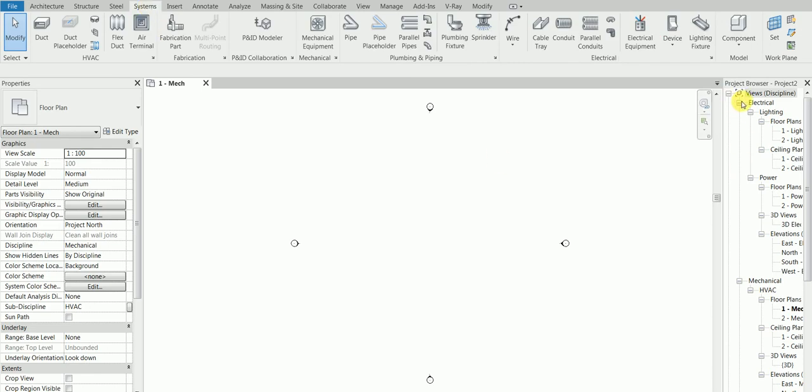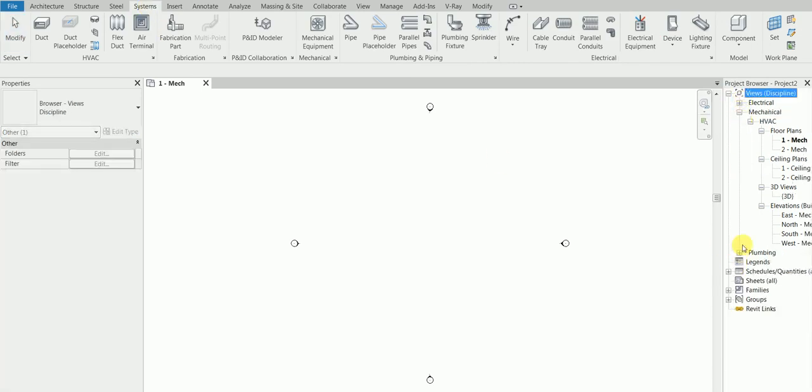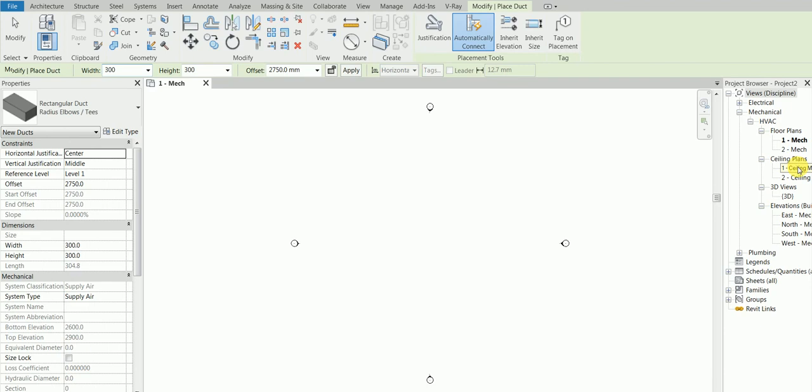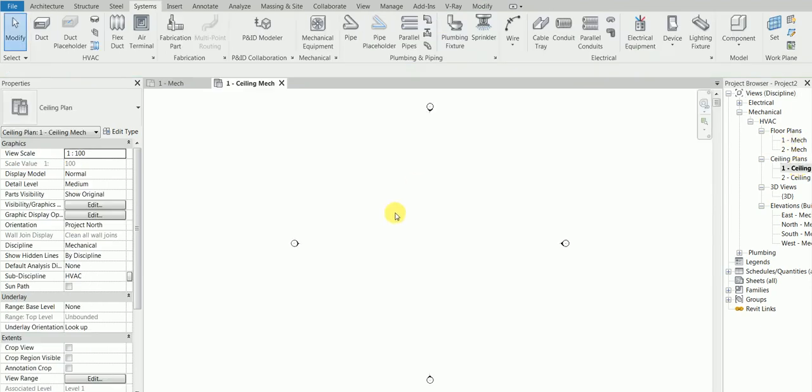First, just one random question. What does this mean? You need to understand the meaning of project browser. When you think about project browser, what comes to your mind? What's project browser? Properties palette, as I told you before, shows the selected object. You would know the history of it. The history, in the sense, let's suppose I just created a duct. This is called bad practice, isn't it? Drawing a duct in floor plans.